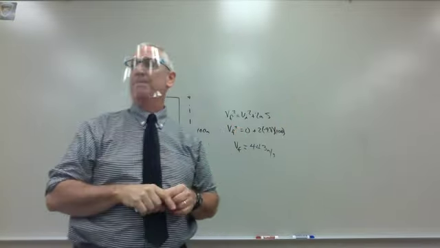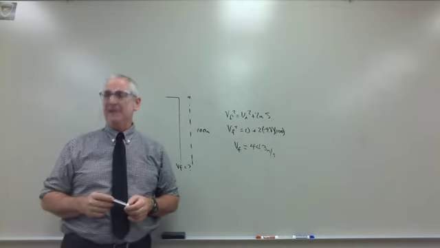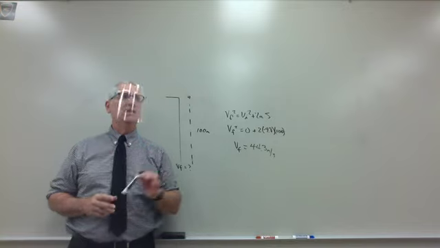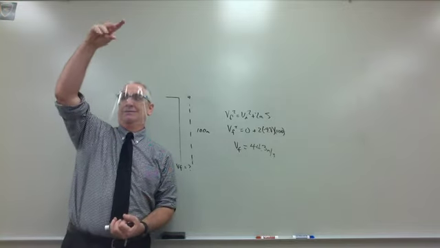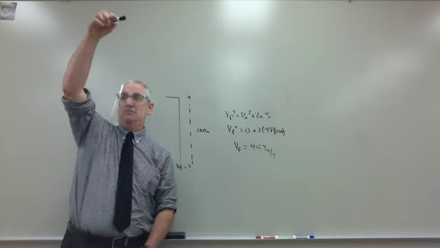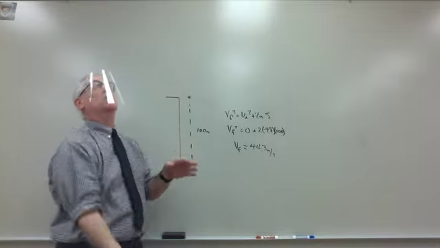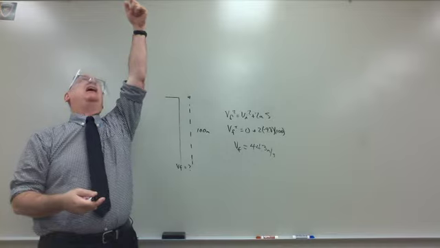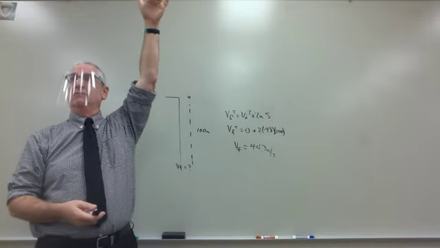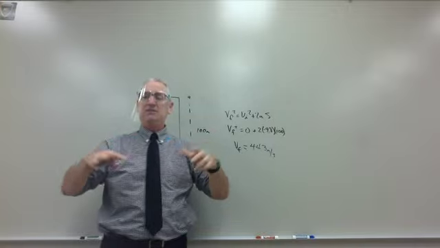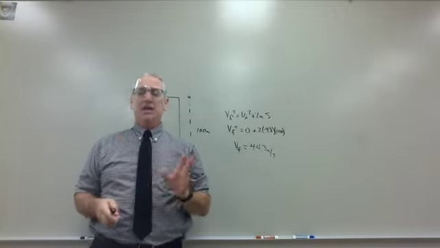Yes, ma'am. You just said if it's dropped, the initial is 0, and if it's thrown, the final is 0. But just think about it. When I let it go, the initial is 0, and the final velocity is something. At the top, it's 0. So you've got to think about the physicality of it. It's one of the things about physics, if you think about the physicality.